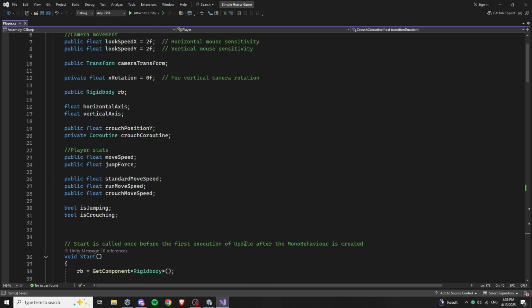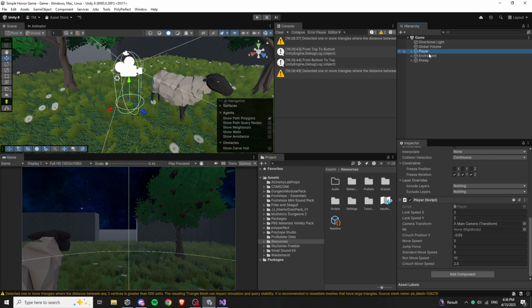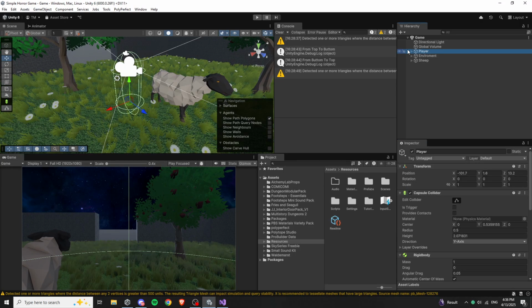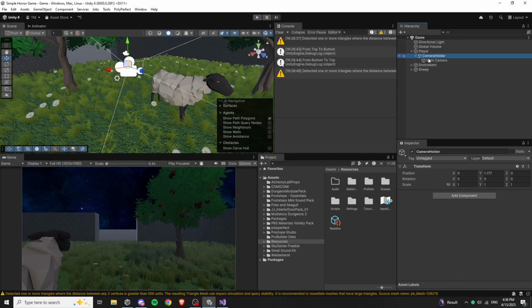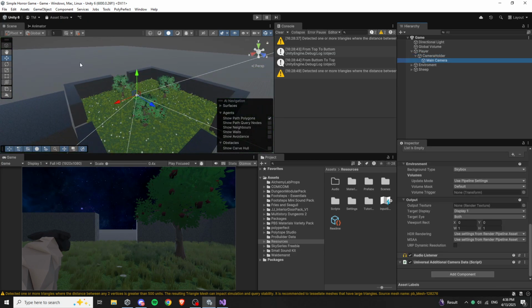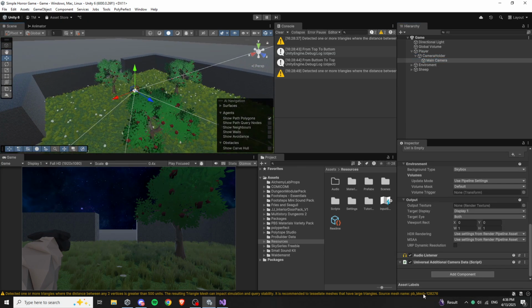It's time to add some sound effects. So first, let's go to our player, and this player has the camera also, and you see that the camera has the audio listener here, and this will detect sounds basically.